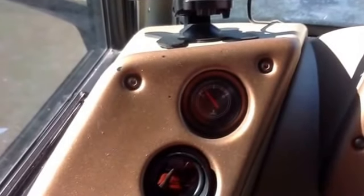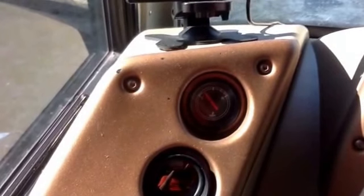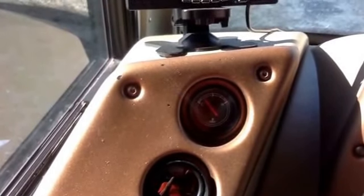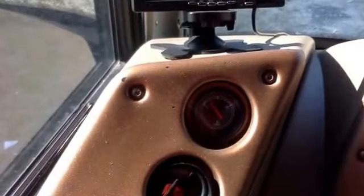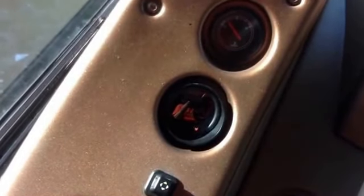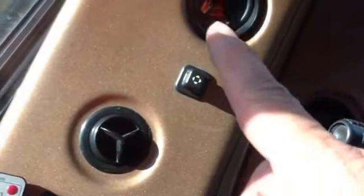Alright, our temperature gauge. I've been driving the coach today. The coach tends to run fairly on the cool side unless you're really towing something heavy going up the mountains, and then you'll get up to about halfway or a little past halfway. Anything up to 3/4 is fine on these engines. It's got a big hydraulic cooling fan in the back. Okay, that's a dummy gauge. There's just nothing there. And our little joystick.